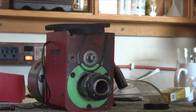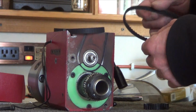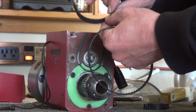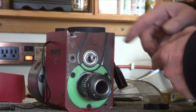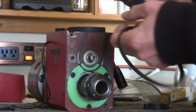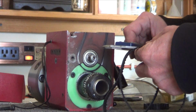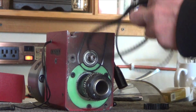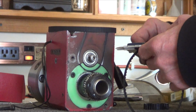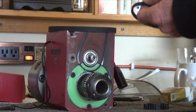So there's the belt. I was just really looking at it, and it definitely didn't stretch. And you can see metal in the side where it was rubbing, and even on this one, you can see there's a little band of metal in there. That's what caused the shining. But how much did it get skinny? This belt is, what, 0.349, 0.350. This belt is 0.283. So it lost quite a bit, and I guess you can see it.